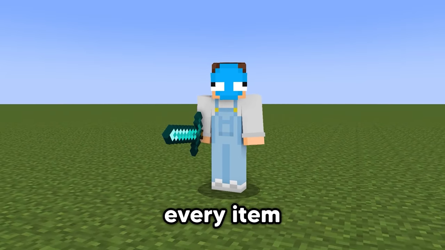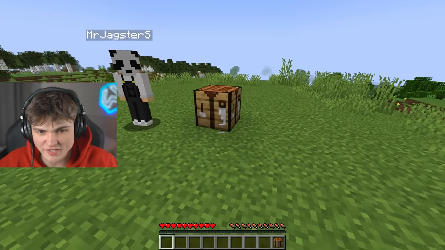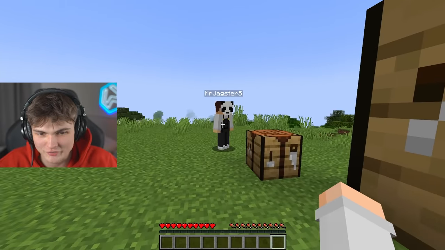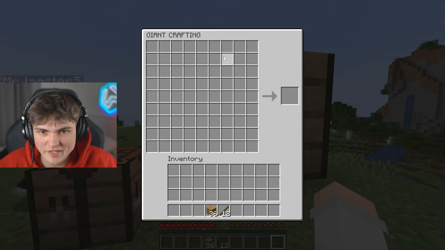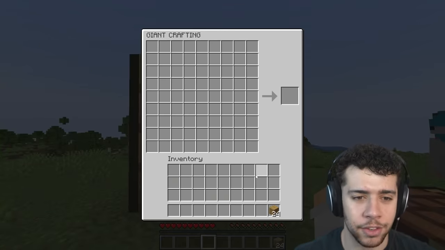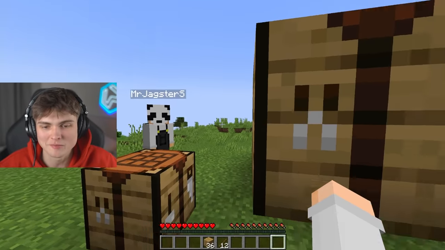I made every item in Minecraft giant, just like this. Okay, Jago, this is a regular crafting table, and this is a giant crafting table. What? Bro, that's insane! Jago, the only problem with this, if you right-click it, it's genuinely massive. What? That is giant. If you imagine, in Minecraft, a 1x1 is now a 3x3 in a crafting table.